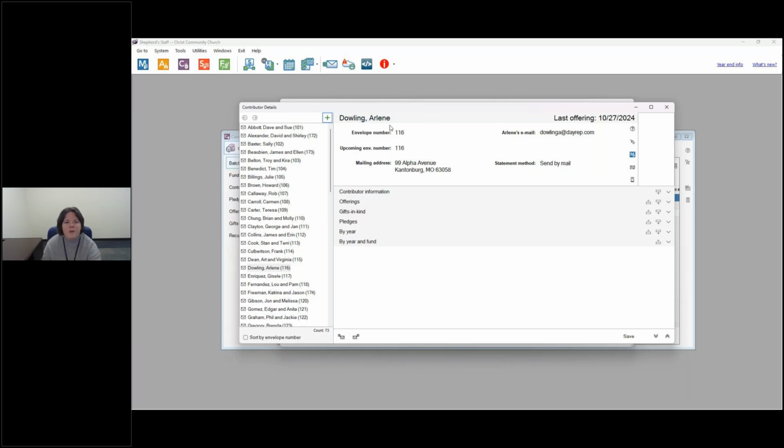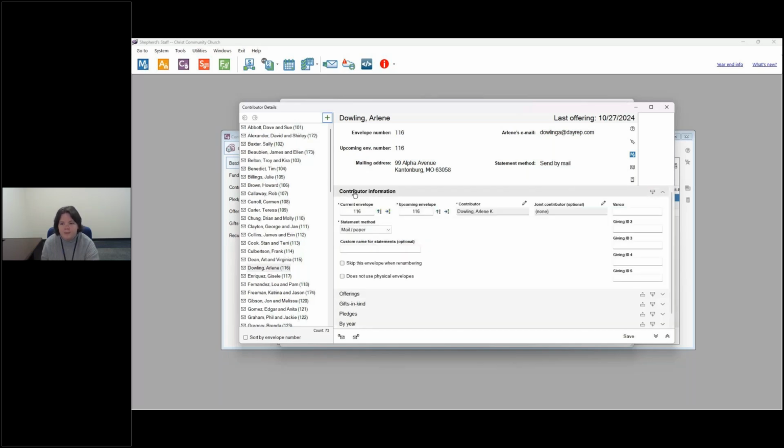And right now we can see that her envelope number is 116, and maybe she just really likes that number. Maybe that just works for your numbering system. So that Vanco ID really doesn't work in that picture. We do have extra fields that are available. And opening up the contributor information, those fields are found on the right-hand side over here.